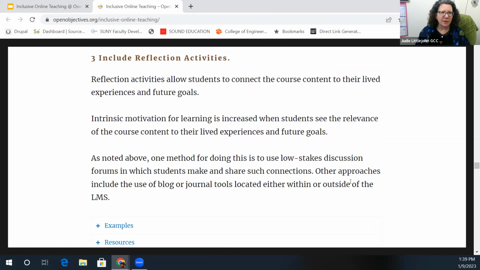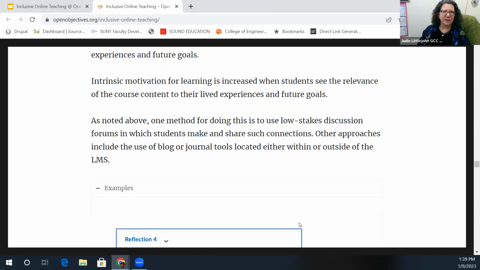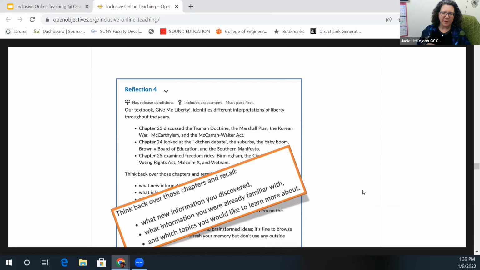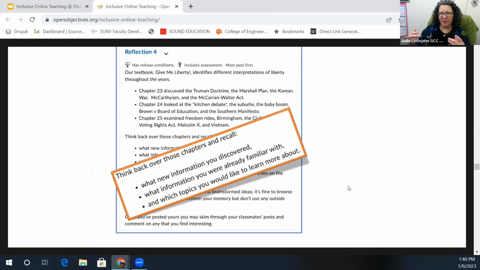And then, yeah, so metacognition, thinking about learning, just goes hand in hand with reflection and trying to help the students think back, especially once you get a few weeks into the semester, to what they started with. How does the material all tie together? What progress have they made, and how can they use this in the future? How can they transfer this new knowledge to their other courses?